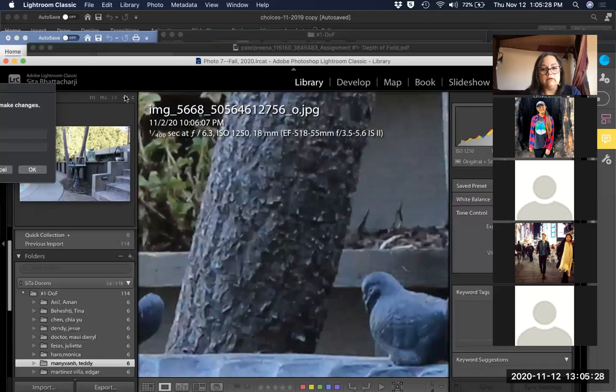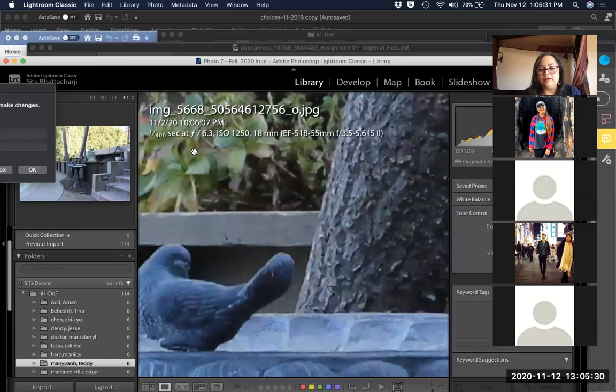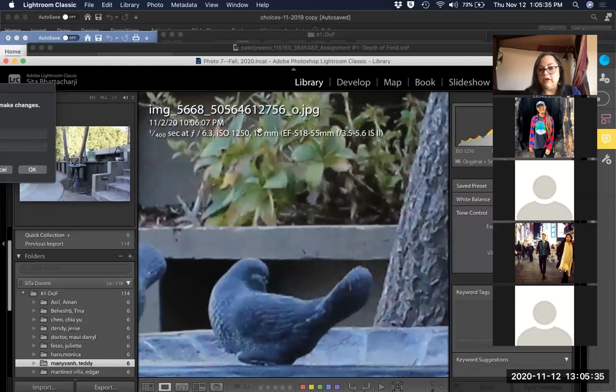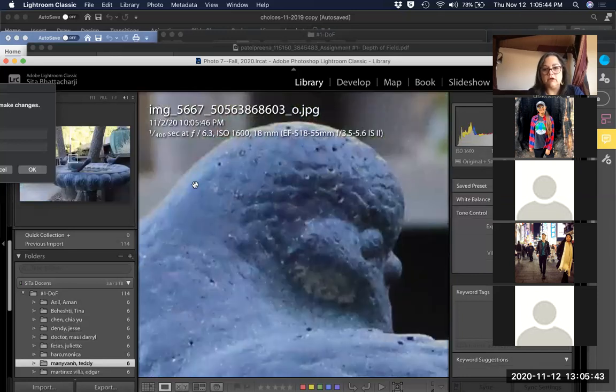Even greater. And the depth of field is much, much greater when you're further back, when you're away from the subject, as opposed to closer here.